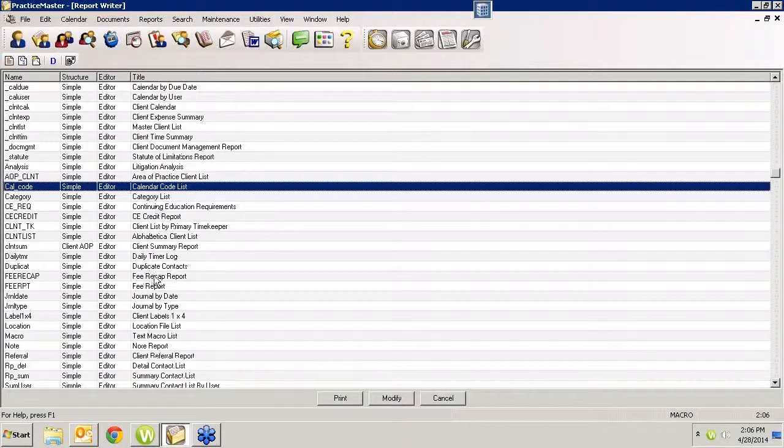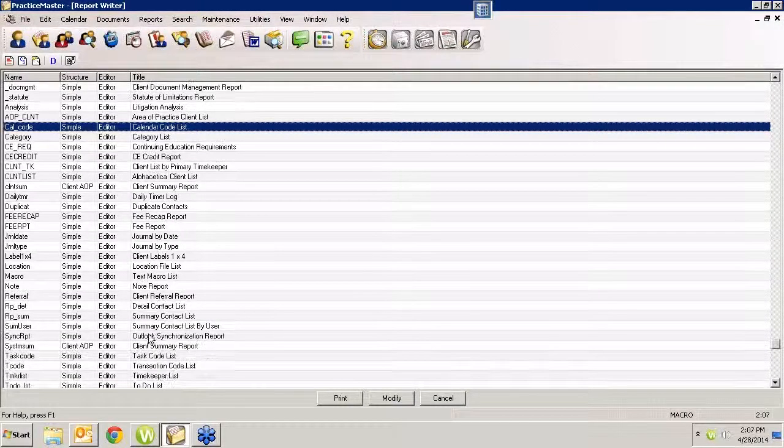The fee report, I'm going to talk about the fee recap report in a moment. That one does not come standard, but I'm going to show you that report that we can actually provide for you, because a lot of times timekeepers want to have their attorneys, staff or whoever wants to have their attorneys be able to see a quick report of all the time that they've put in and they don't want to have them go out to tabs to print something. So we've got a fee recap report that Paul and I have created that you can actually pop right in very easily and have that available for them in PracticeMaster. So talk more about that in a moment.